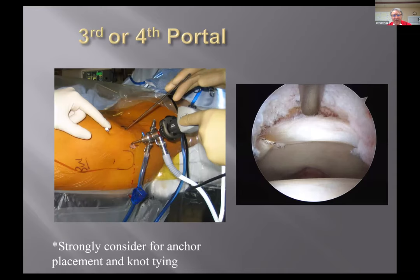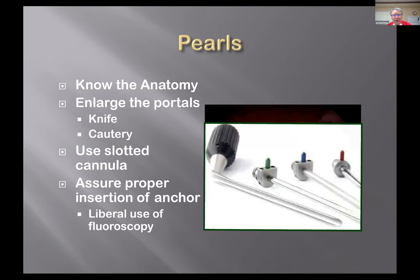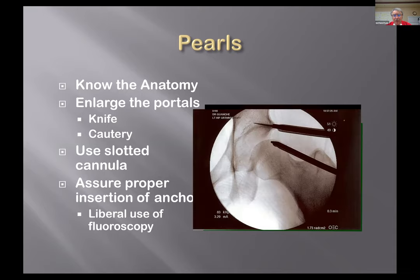The way to put in anchors is to get the correct angle, get your anchors in so they're not going into the acetabulum. You want to have a view of the acetabulum so that you know you're not going to drill into it and that you have the proper angle to put in your instruments. Again, use your portals, use the correct one to give you the right angles, use the larger instrumentation. You can use your x-ray, where this is a Carlos Guanche x-ray of a hip labrum repair. And you can see that that anchor is not going to go into the acetabulum on this view.